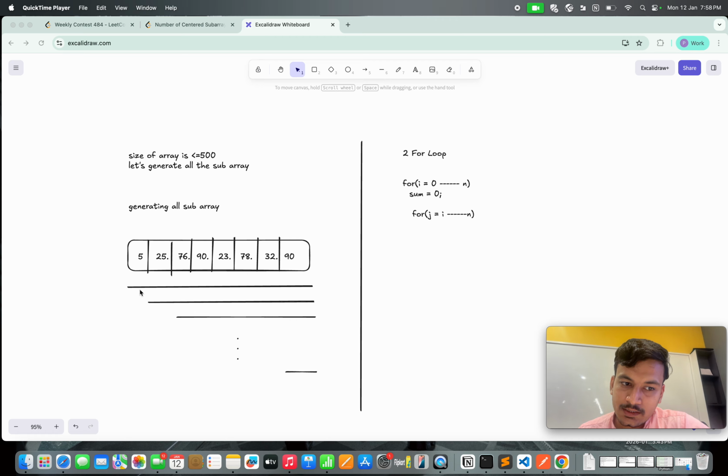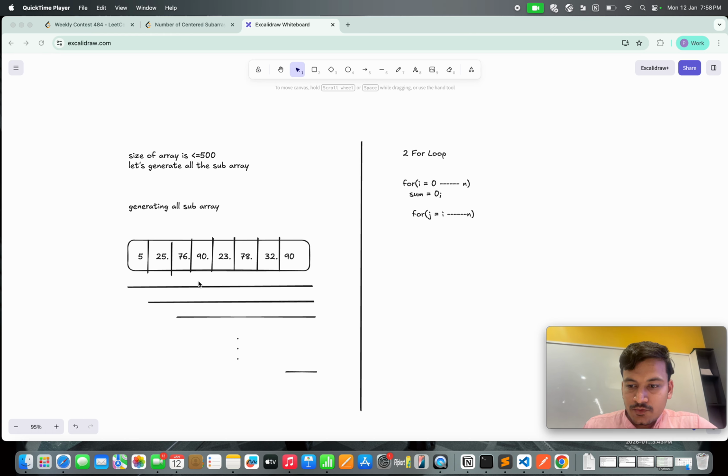This way we'll generate first 5, then in the next iteration 5 25, 5 25 76, 5 25 76 19. This way we'll capture every subarray which starts from 5. In the same way, every subarray which starts from 25, every subarray which starts from 76, and so on and so forth, right?